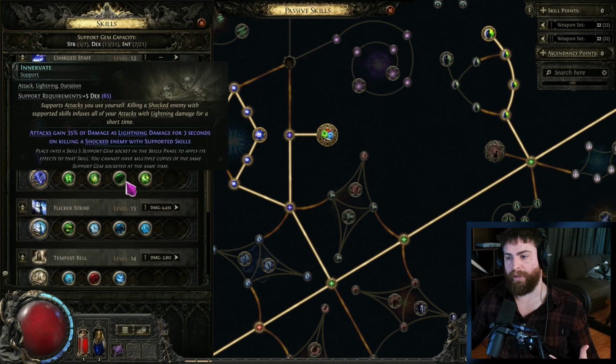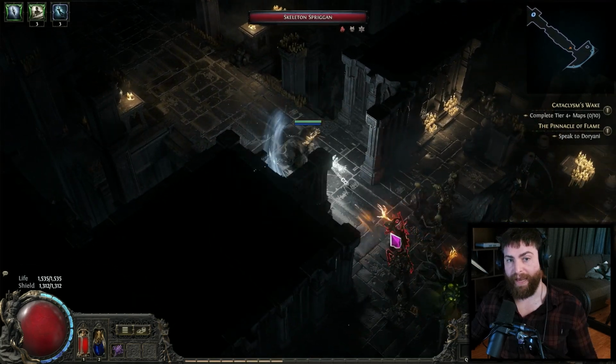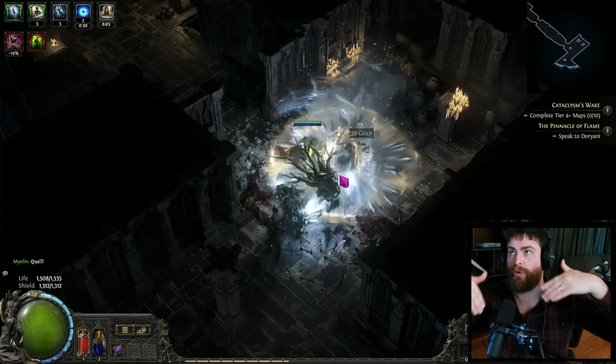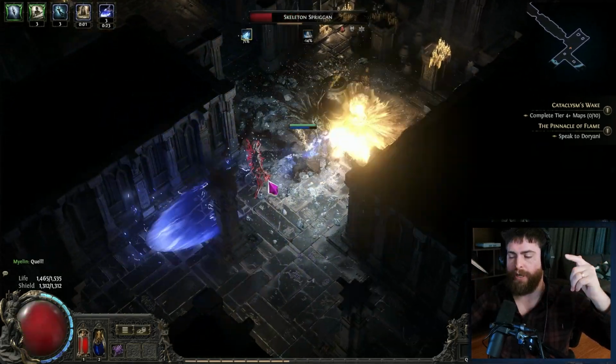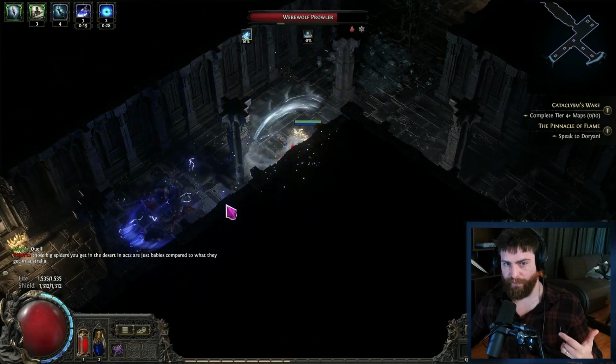The other great thing is as a monk, you can place a Tempest Bell down and you actually apply ailments to that bell. You can freeze the bell, you can electrocute the bell, you can shock the bell, but the shock's not going to give you a charge. But when you apply ailments to the bell, that will also generate charges for you.